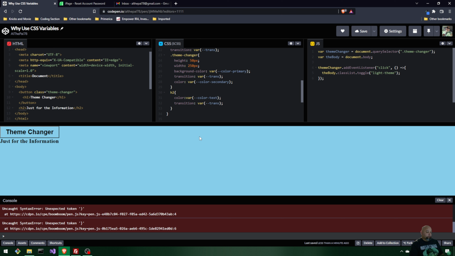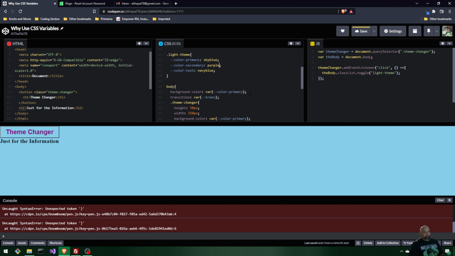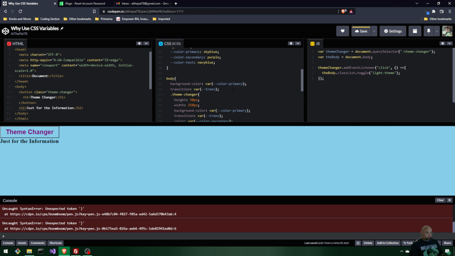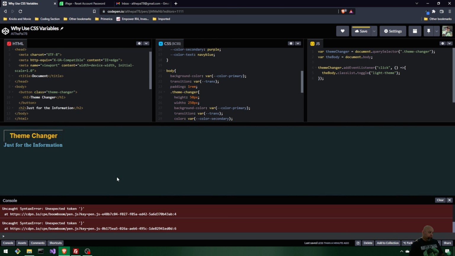There you go. And yeah, I don't know what colors look good on here, so we could change the secondary to purple if you wanted to, and that would change to purple. And it takes 2 seconds to change to purple. But that's how you do it. That's basically what you would do. And I know everybody's like, oh, what about this? We just put a padding in the body of 1 rem, and then that will make everything change over to there. It's not gonna keep changing. It just makes it like that.